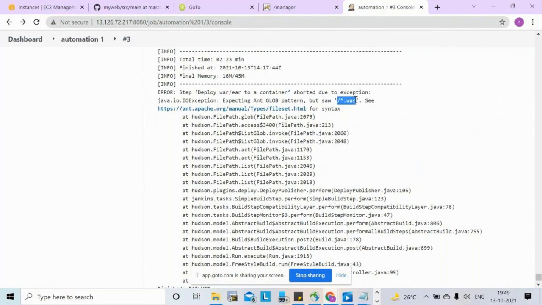Hmm, I think I'm giving a wrong path. Yeah, that's what I also have a doubt about, how it goes and selects. One minute.